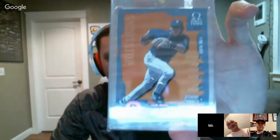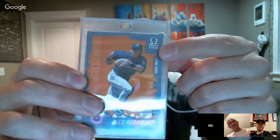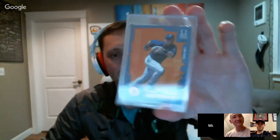That's beautiful. Yeah, it's a really simple design, but because you can see the numbering, it's very small up here, I was like, another one's never going to show up. And I kept trying to work out a deal. And Brant was like, look, man, this is a super rare card. You're probably not going to see another one. So I just couldn't do it. Some guy threw one up on eBay for a low price. I couldn't click it fast enough, man. I was like, holy smokes, no way.